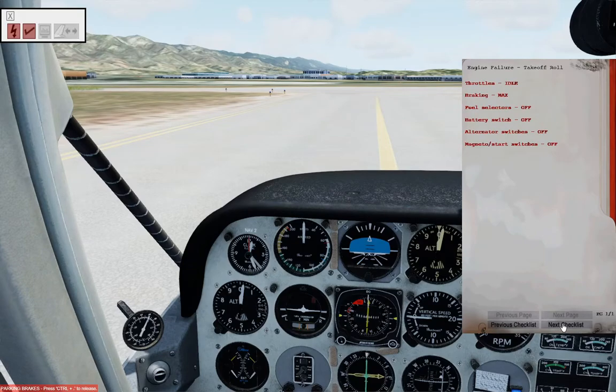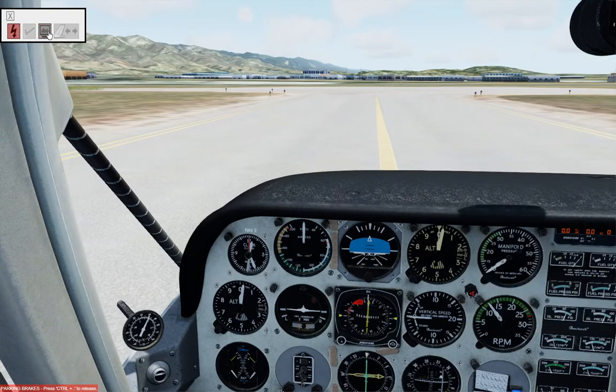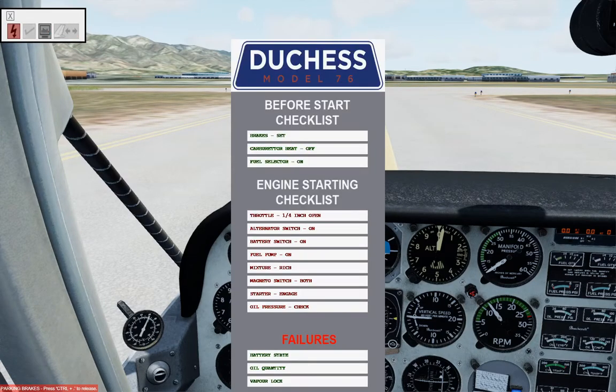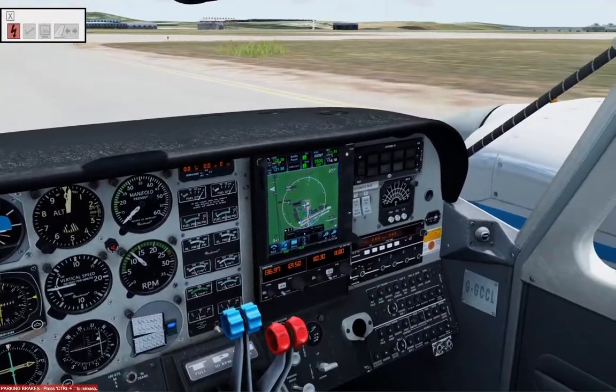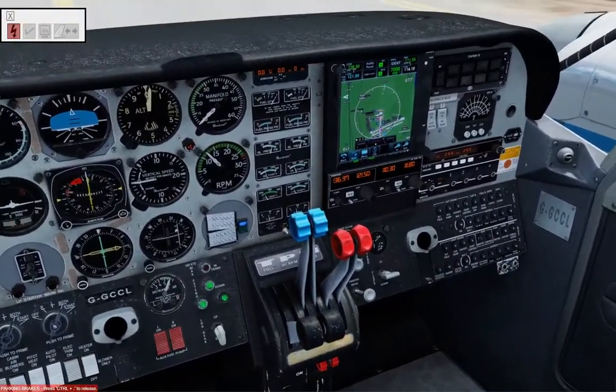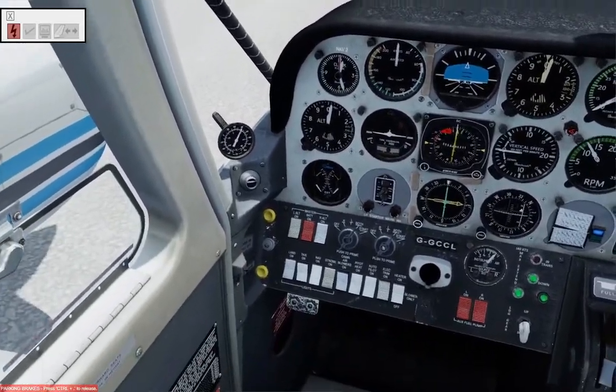I want to show you the interactive checklist. Where is it? Here, because I've never figured out how to use it. I don't know how to use it. But you know, you can learn. I didn't really see much instruction on how to use that interactive checklist. I searched the manual and there's not much instruction.